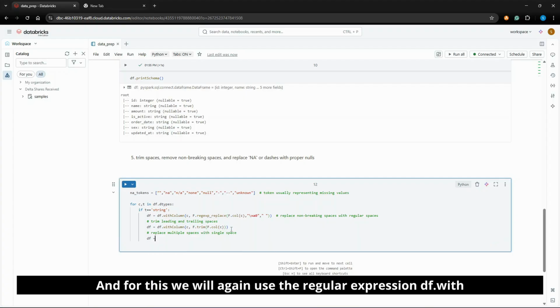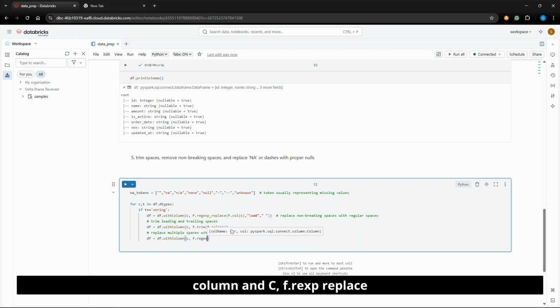And for this we will again use the regular expression df dot with column and c comma f dot regexp replace f dot column of c, matching multiple spaces and replacing with a single space.